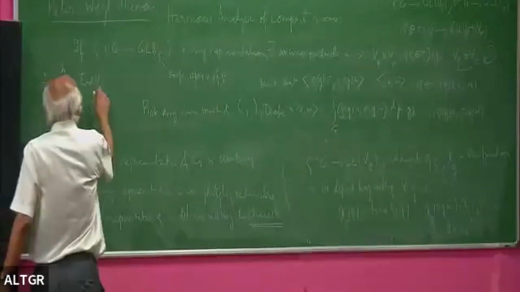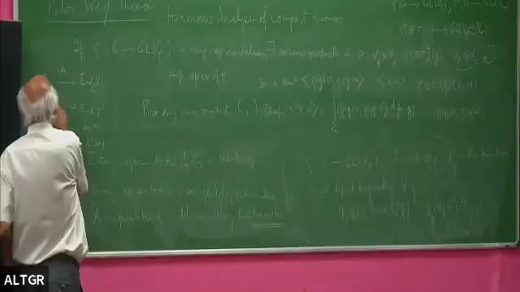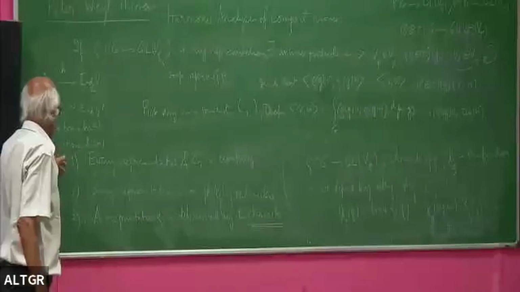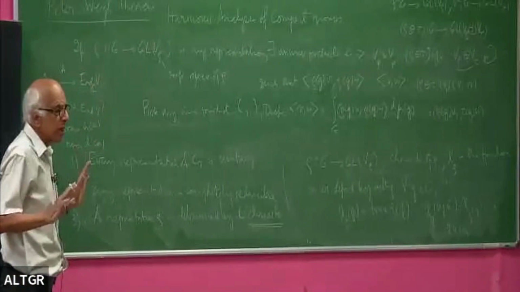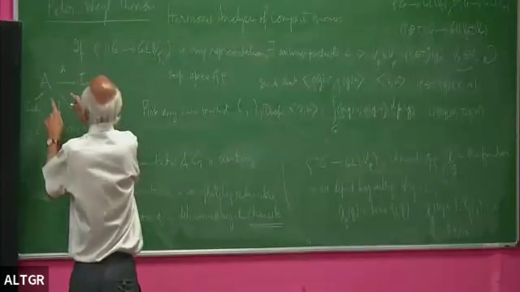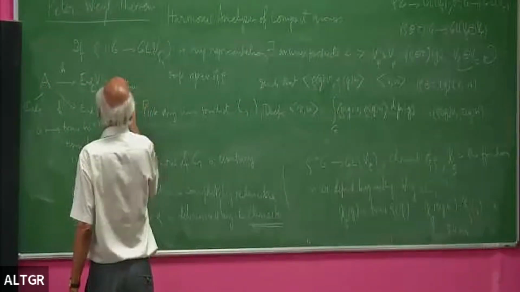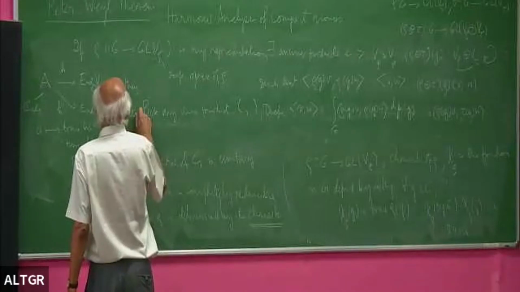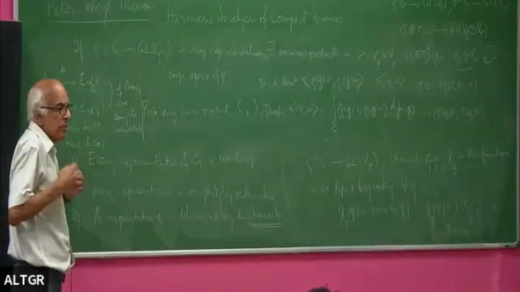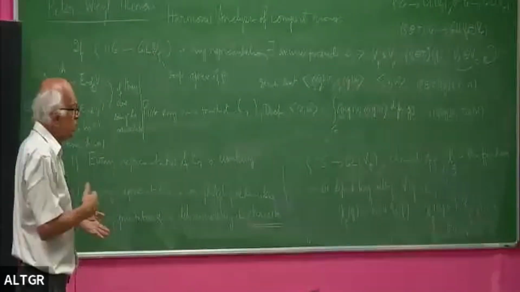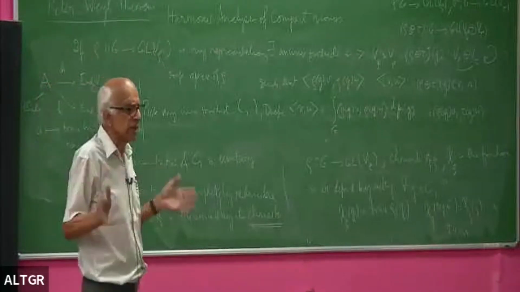I'm looking at things over a vector space. It doesn't have to be a complex vector space, it can be any general thing, doesn't matter. But anyway, I'm looking at the case when A is a C-algebra. And then it turns out that if these two functions coincide, the modules V and V prime are isomorphic, provided they are simple modules. This V becomes a module over A, and so does V prime. If they are both simple modules, that is, modules admitting no submodules, then this function, trace h(a), determines the module. The two modules become isomorphic. More generally, if the modules are completely reducible, if they are sums of simple modules, then the same statement is true.